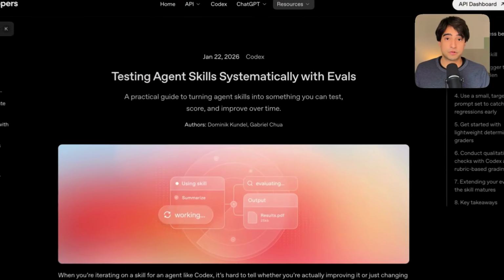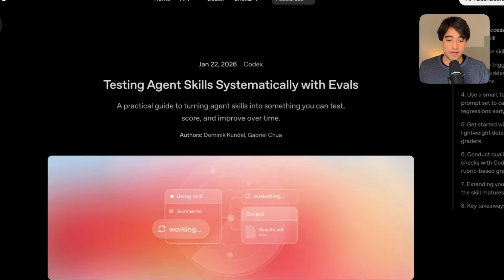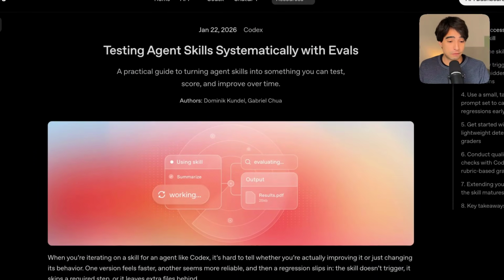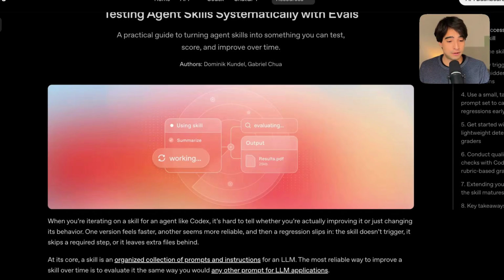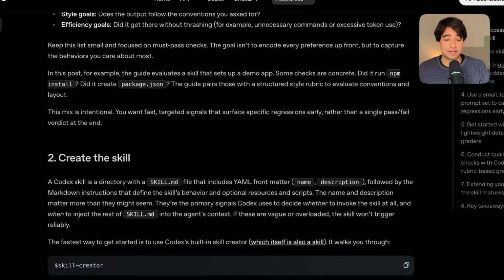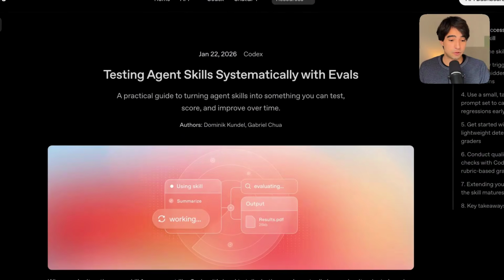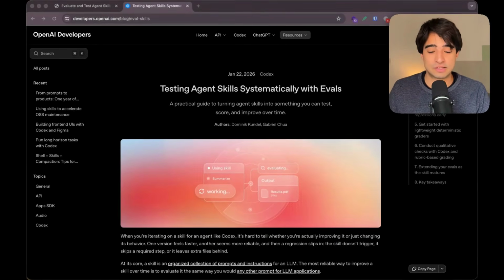And for the record, we're going to be basing this video on this article that you see right here by OpenAI, which is a set of very good tips and tricks and good practices on how to write and evolve your skills for your agents, okay? So we're going to be going step by step on this, and we're going to be doing some demos on our existing skills at Hugging Face.